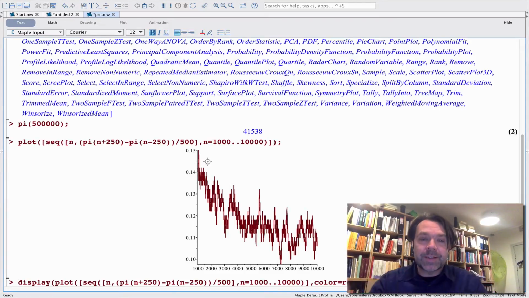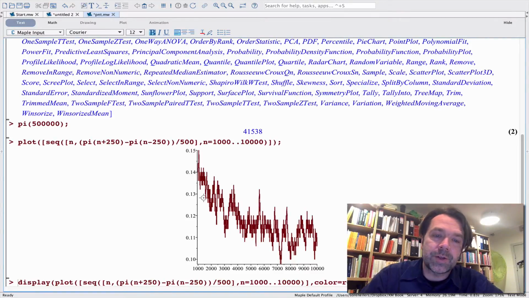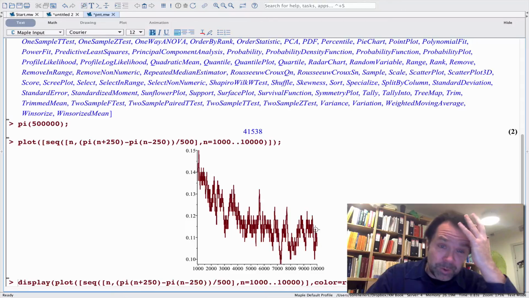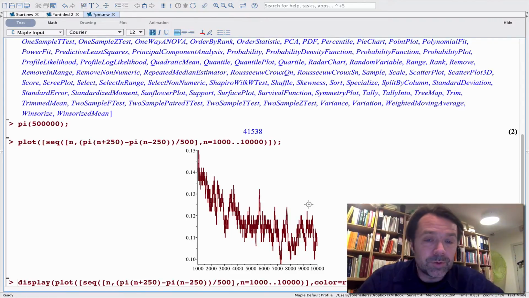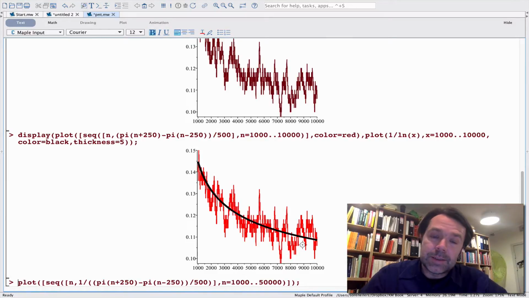So it's the density of primes in a 500 interval around n, where n varies from 1000 to 10,000, like this. Right. So you can see, of course, there are some very systematic changes. This is a function that is clearly much more complicated than something straightforward like 1 over the logarithm, which is what Gauss conjectured that we would see here. But in fact, if you know Gauss's conjecture, then it somehow seems reasonable.